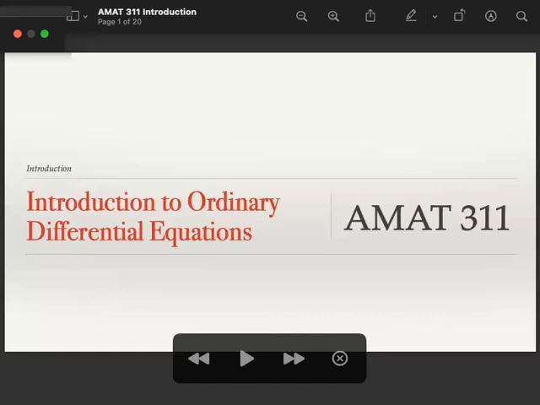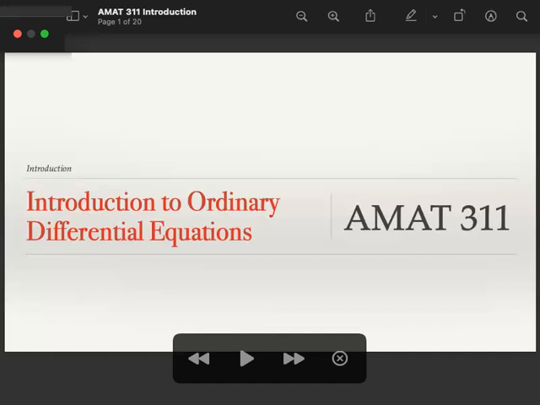In addition to these types that we are going to study, there are at least 3 more that we are not going to study: Riccati, Clairaut, and Lagrange. Let me see, I think on the main page I say more. Okay, so these are the types that we will study. Like I said, there are 5 of them, and they are covered in the textbook.